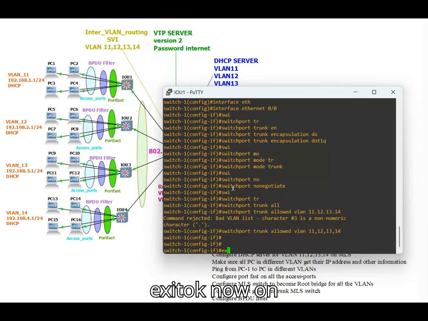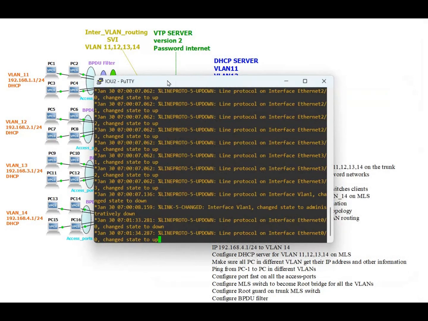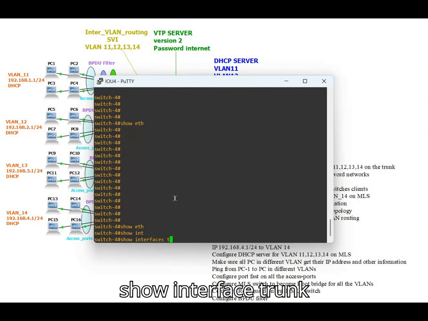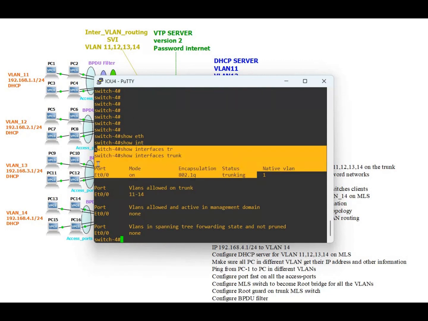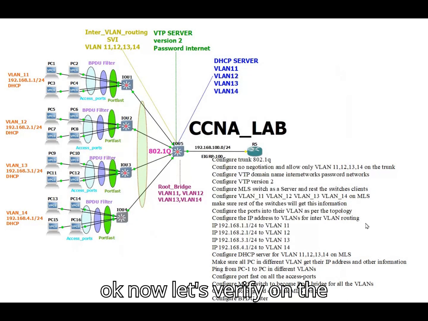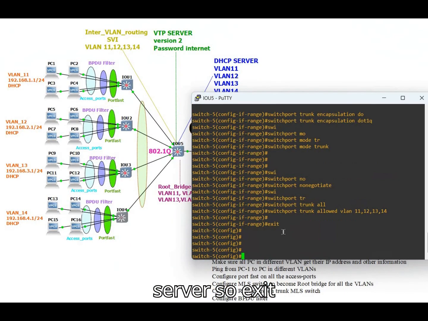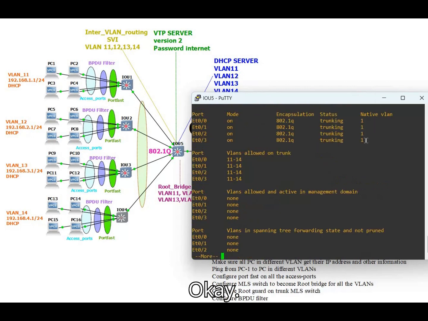Now exit. Now on switch 2, the interface is Ethernet 0/0, show interface trunk. Now let's verify on switch 5, because this is going to be our server. So exit, show interface trunk.